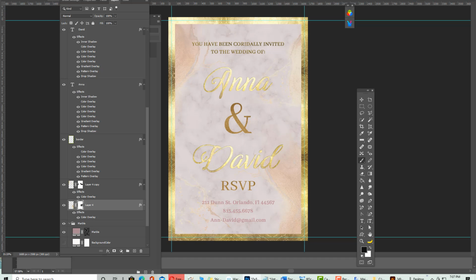You can also copy this design by copying and pasting the styles into, if you have an envelope that you're making, or a whole matching set, like cards for your tables. So you can just basically copy this design throughout, and it doesn't take a whole lot of effort.